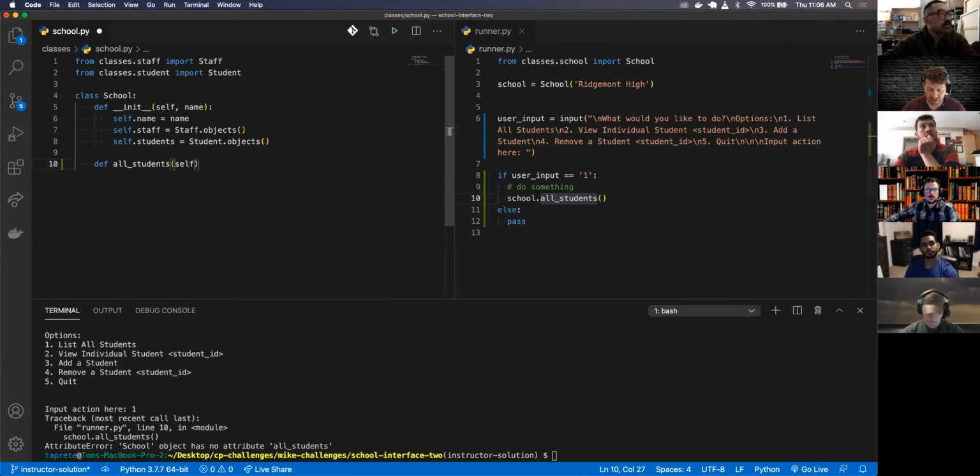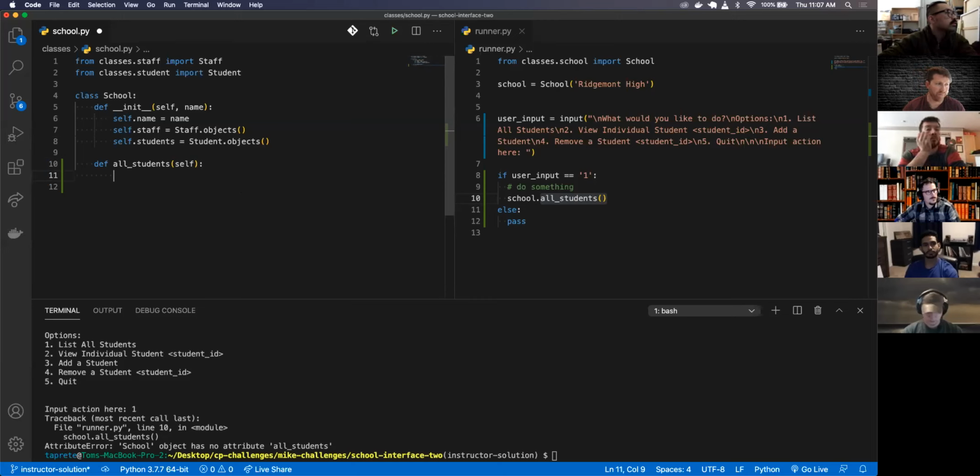This is an instance method because I'm creating an instance of the school and then I'm calling that method. So what I need to do in the list students method is loop through self.students, which is an array of student objects, and print them all out.